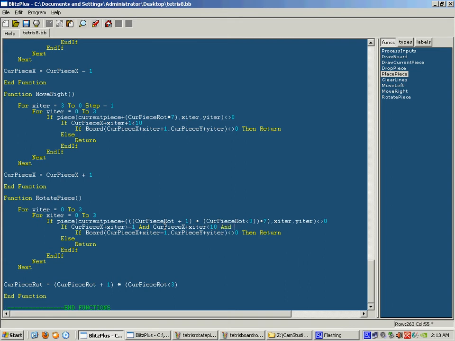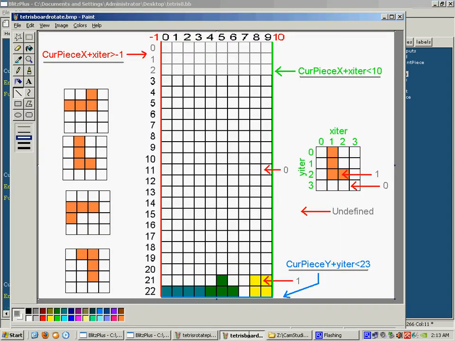And we want to check it doesn't go off the bottom of the board, so we need current piece Y, because it's in the Y direction, and is less than 23. So you can see that expression right here. These three expressions mean it won't move off any of the board.